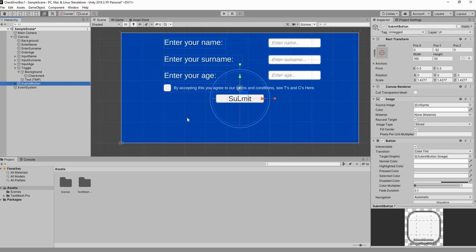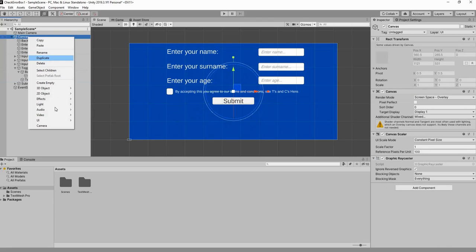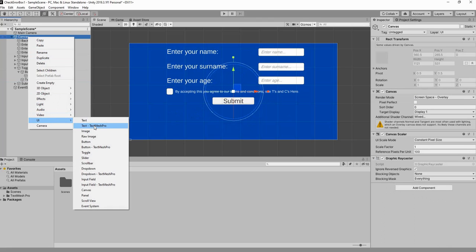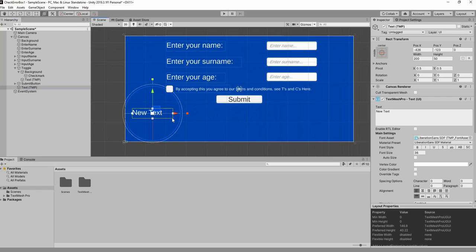So the next thing we need is the text, so that the values that we get here actually display somewhere. How we do that is we right click on canvas, go all the way down to UI, and add in a Text Mesh Pro. We're going to drag that down, align it. Now remember, this is going to be a long sentence, so you want to align it to the entire screen. So let's select the rect tool.